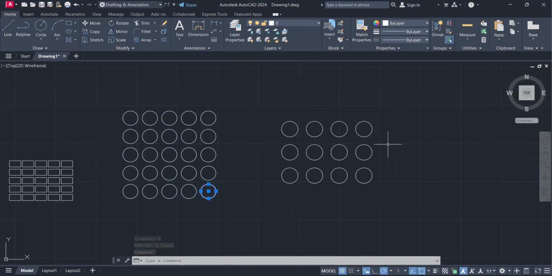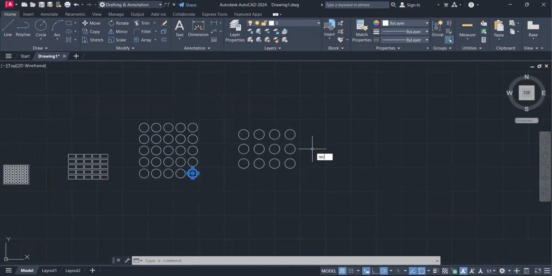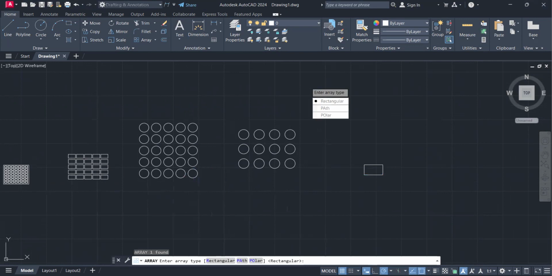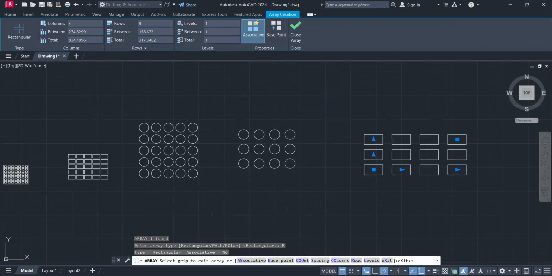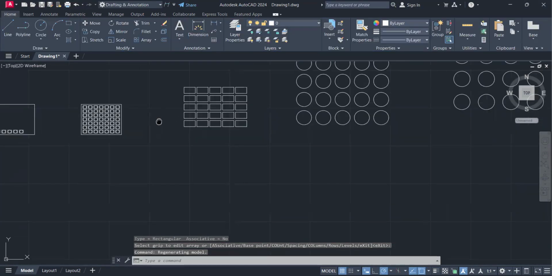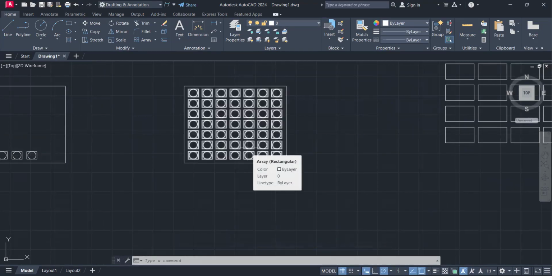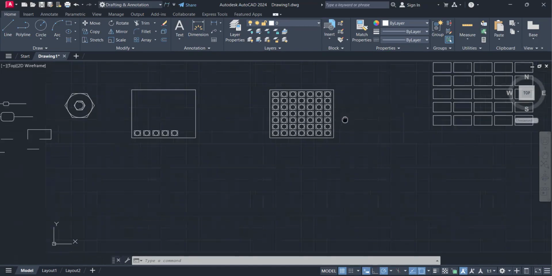So remember, if you want to re-edit the object, keep associative on. If you want to divide it into different objects, keep associative off. If associative is off, you can't re-edit it. This is called a simple rectangular array, and this is a simple example of how we can use the rectangular array.